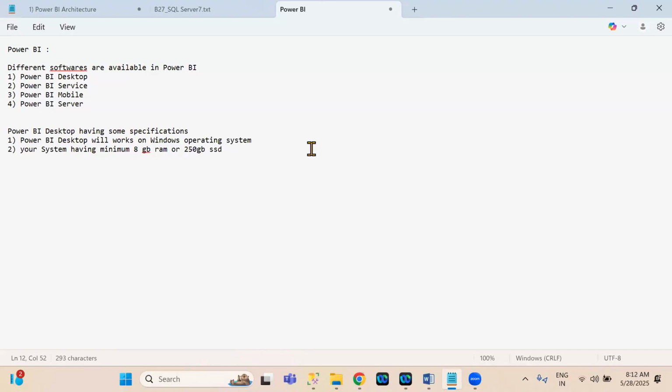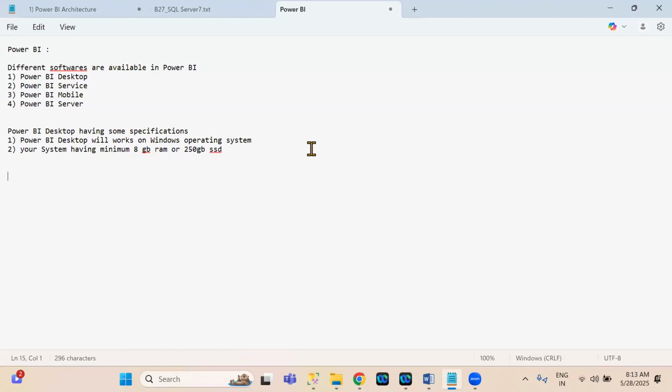Vijay, I'm using RAM. Can I replace it and put an SSD in place of RAM? Yes, it is possible. In the same slot, they remove your RAM and place SSDs into that slot. This is what is happening. So better to use SSDs. SSDs are very, very fast. Any type of applications run very fast by using SSDs. Understand clearly? So you have to use these two requirements, must and should.